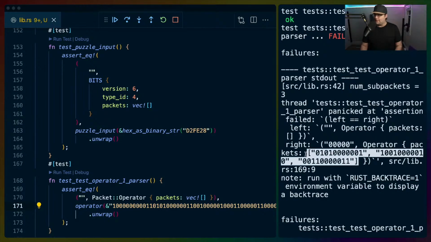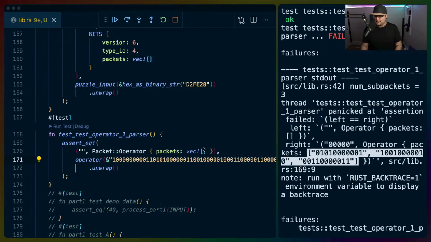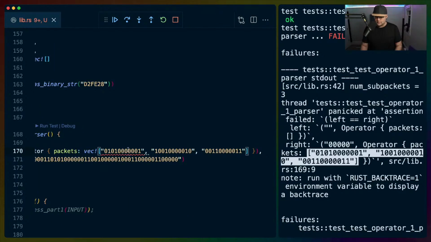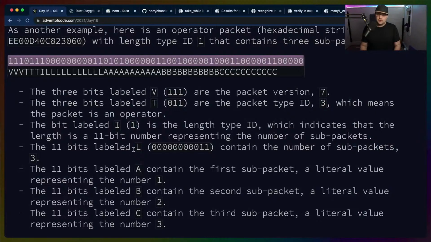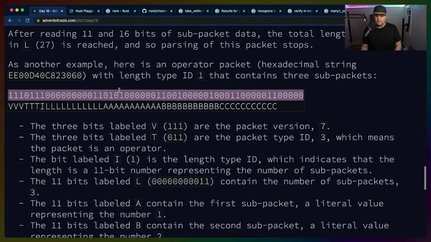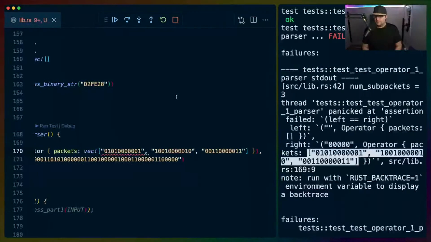So we get 3 packets. These are the packets. Question is, are these the right packets? The 11 bits labeled A. So let's see if this matches the first one.